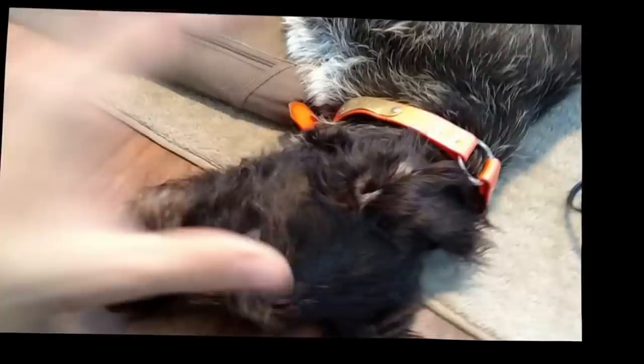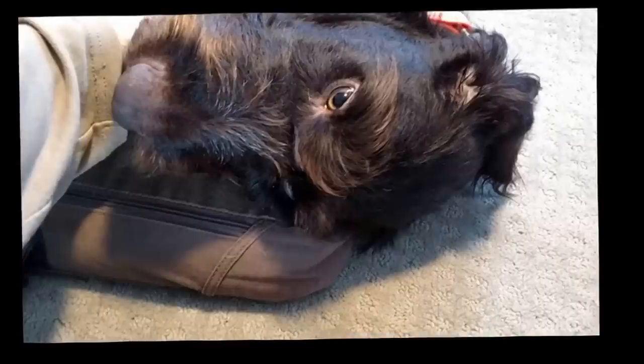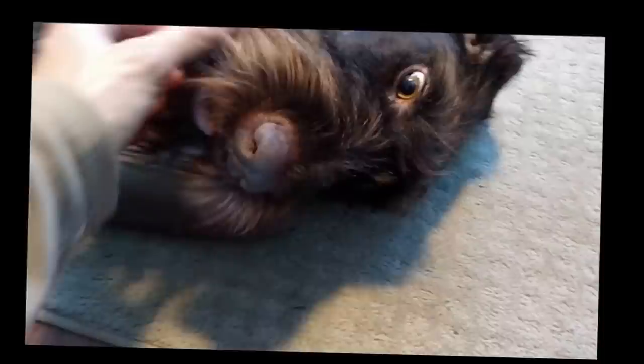I'll continue to do this and when it gets time to work on furnishings I'll record again. I've thinned this area on her jowl and as you can see Skoder's got plenty of furnishings. I don't usually touch the furnishings at all unless they're really fried out or blonde — that yellowing in the hair is hair that's old and faded out — so sometimes I'll thin it, but typically don't touch the furnishings on your dog.